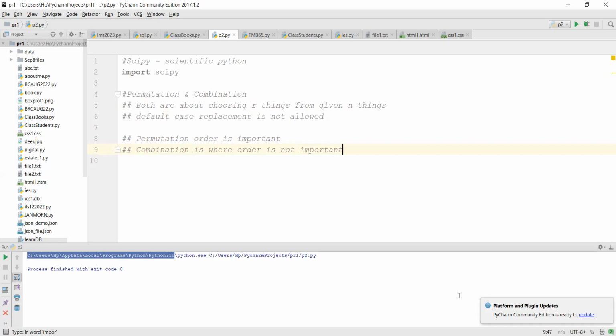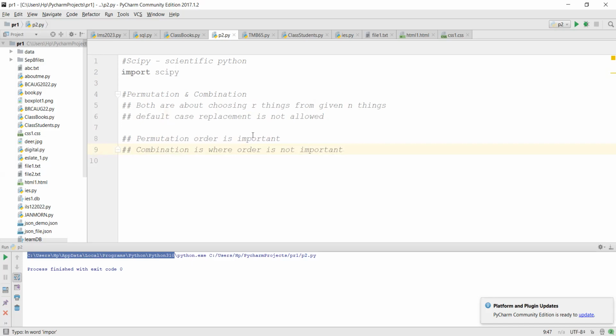So this is how I remember. I remember O for order. Order O is closer to P or to C? P, right? So the order is closer to P. That's why order is allowed in permutation. This is how I remember. Bad way, but yeah, to remember. Now you tell me.